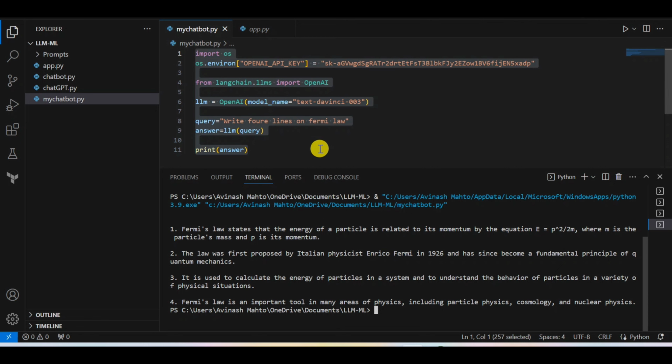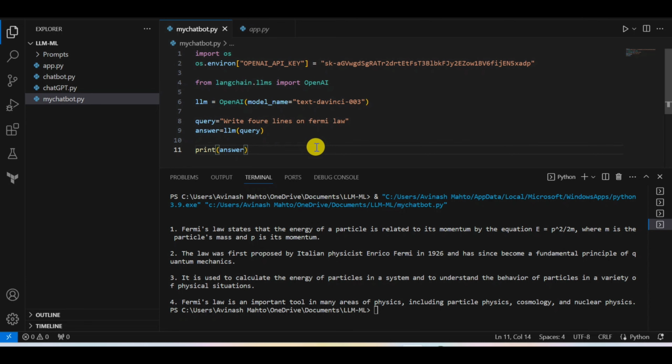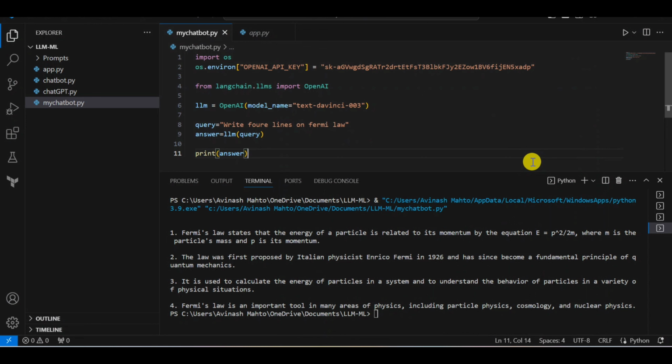So in such a way, you can build your own chatbot application. This is just the code, but in case you want to build a UI, you need to write code that gives you the user interface, and you can create a button to submit the query and show the answer. So guys, this is just a simple example, just to give you an idea of how you can build chatbot applications, but by putting in your own logic, you can make more complex and more vast applications.